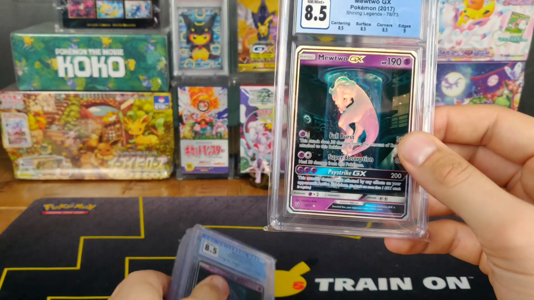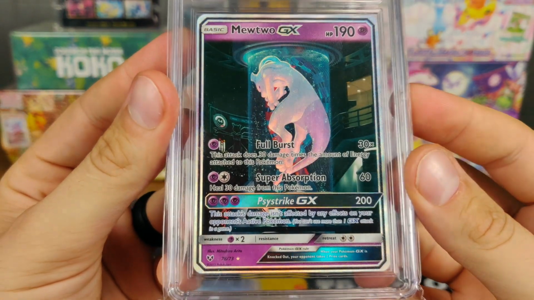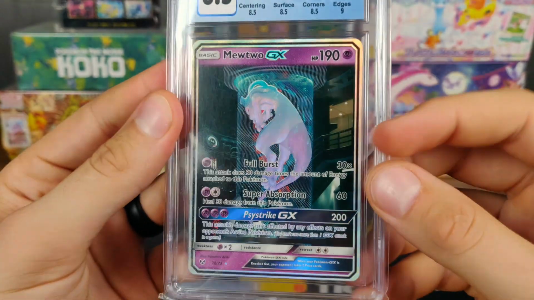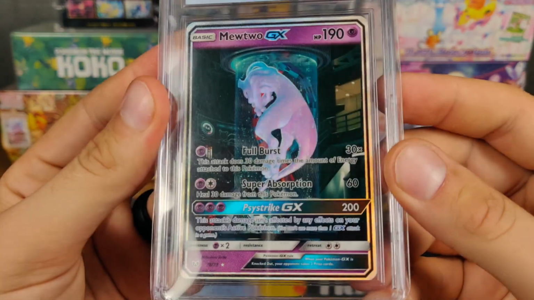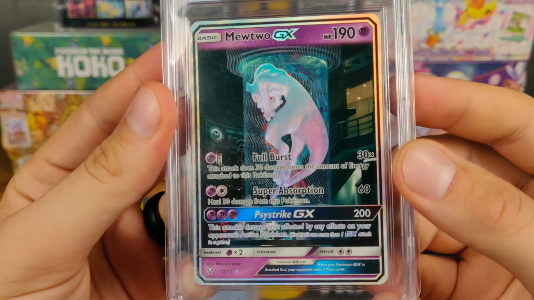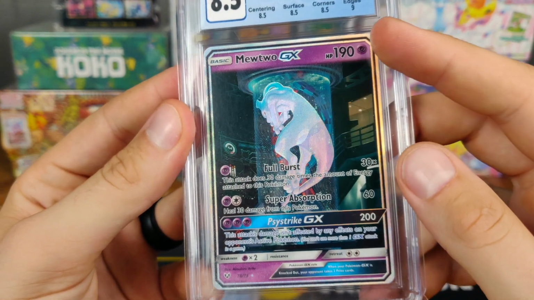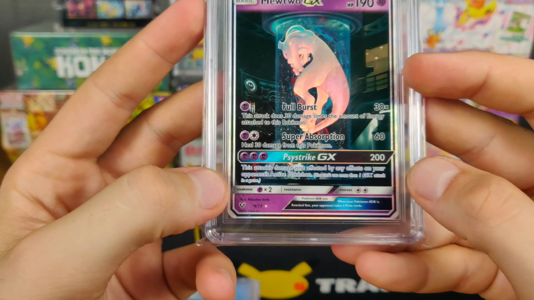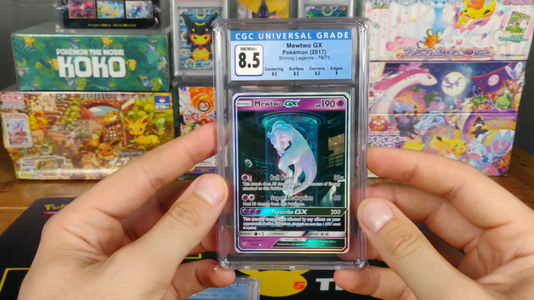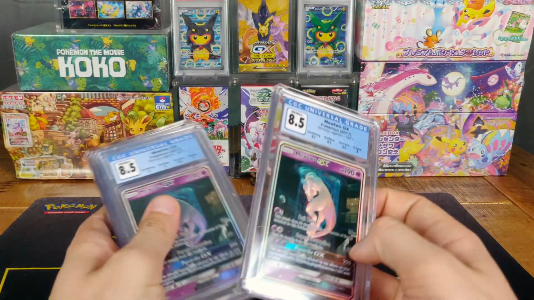in the hobby. I'll just show one of these off, but it just reminds me of the Shining Legends cards, because the whole background of the card is kind of matte, but Mewtwo is just lit up with all this texture and craziness going on. Obviously, besides the borders and such, it's just him shining in a tube, and I just love this depiction of Mewtwo, and I tried really hard to get a good grade of this.